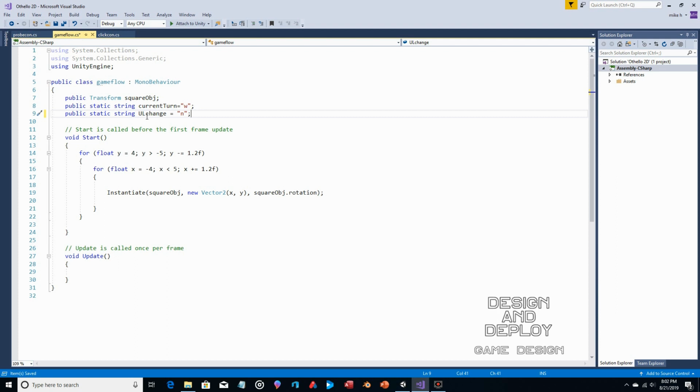So this is going to have 3 statuses. It's going to have N for no, as in don't change the tokens that have been flagged tentatively to be changed, or Y for yes, do change them, or R for reverse. So those are the 3 possibilities. So let's save this.